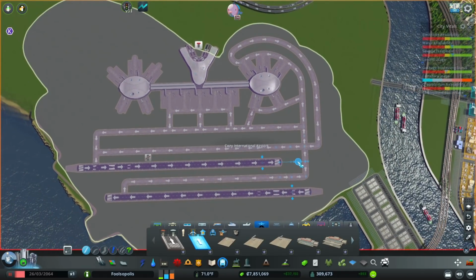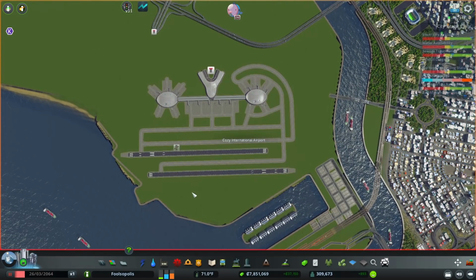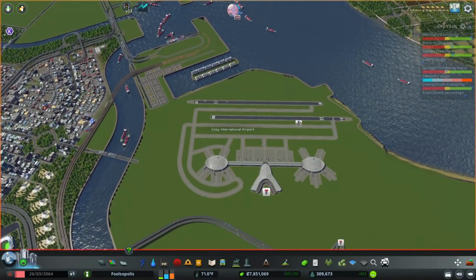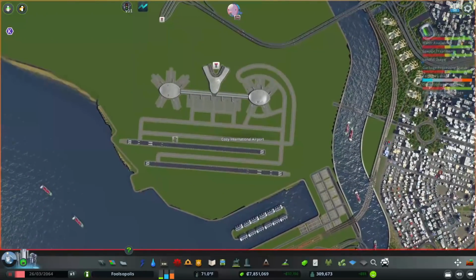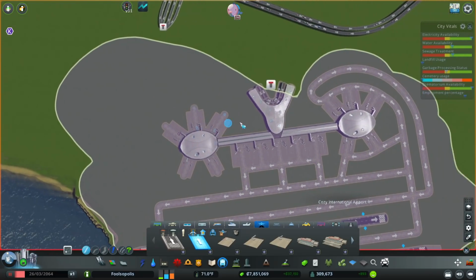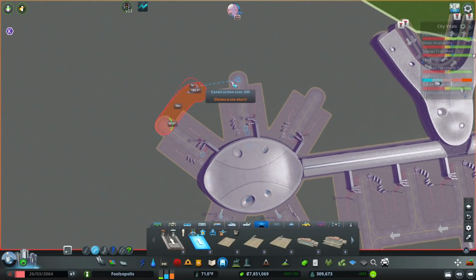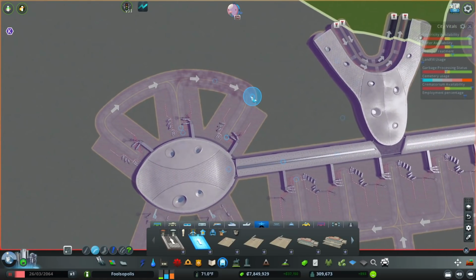I'm just hoping it's not too many taxiways. What do you guys reckon? Too many taxiways right now? How does it look without it? Do you know what? It doesn't look too bad. If I can mimic what I've just created on this side, I think that will be quite a nice design. The key word is if I can mimic it. That is the key word. So, let's try this. I also agree with you guys right now, what the hell is he doing?